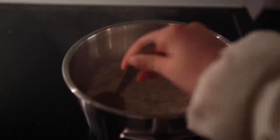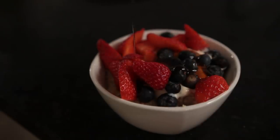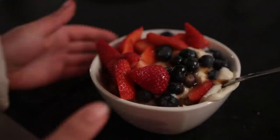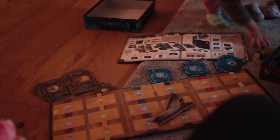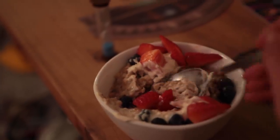I let the oats cook for six to eight minutes on medium heat while stirring here and there. I topped it off with a bunch of berries, this soy protein yogurt, and maple syrup. That night my family and I did a little board game session after I'd been requesting it for weeks — we were playing one of my favorite games, Mysterium. It's like Cluedo but better, with abstract illustrations that you have to figure out.